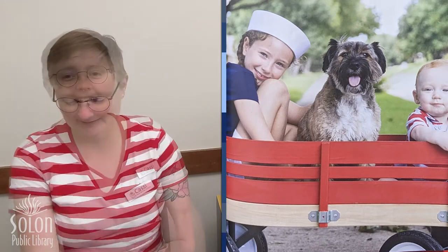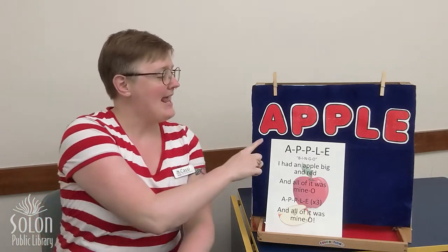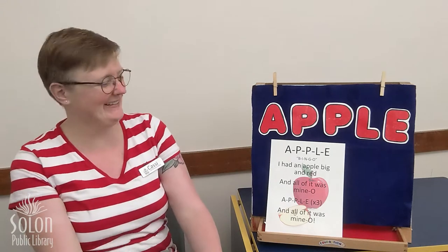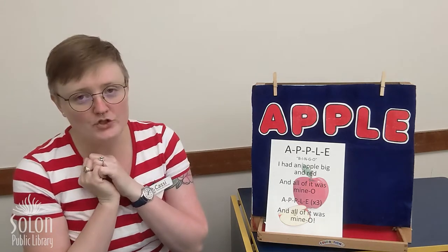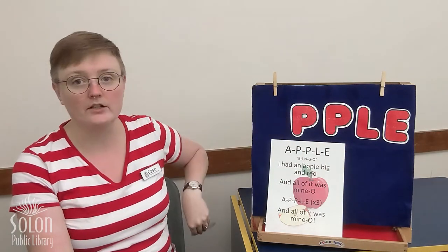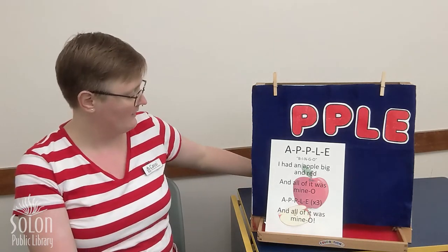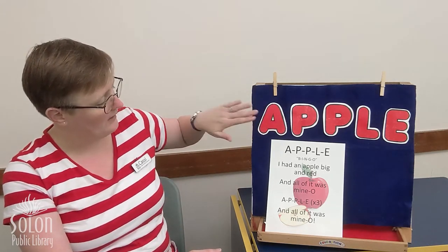The end. Speaking of red food, we are going to sing the song APPLE. Do you know what that spells? That's right, apple. So this song is to the tune of B-I-N-G-O. And we are going to sing about our big, red, juicy apple. And we're going to spell it out. And then we're going to take away our letters. And where there used to be a letter, we will clap instead. So the best way to learn this is by doing it. So we are going to get started.